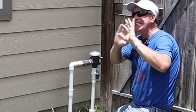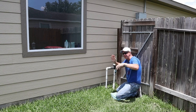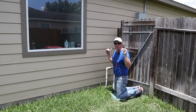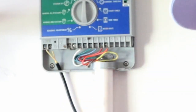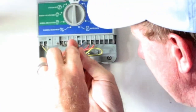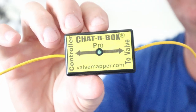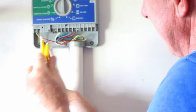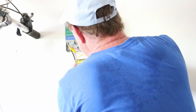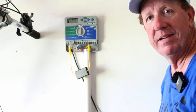Before you do anything, you need to shut the water off to your sprinkler. Because if this thing is turning the solenoid on and off, it's going to cause your sprinklers to go up and down repeatedly, and you don't want that. Mine, the shutoff is right here. Now let's hook up the Chatterbox. Zone four is orange and zone three is red. This is very low voltage — you're not going to worry about getting electrocuted. Take a Phillips screwdriver, unscrew the screw for number four and pull it out. The valve clip goes on the loose wire and the controller clip goes on the screw. It has a little light that should light up when it's on. Let me turn this to one station — zone four is on. Let's go outside and listen for the chatter.